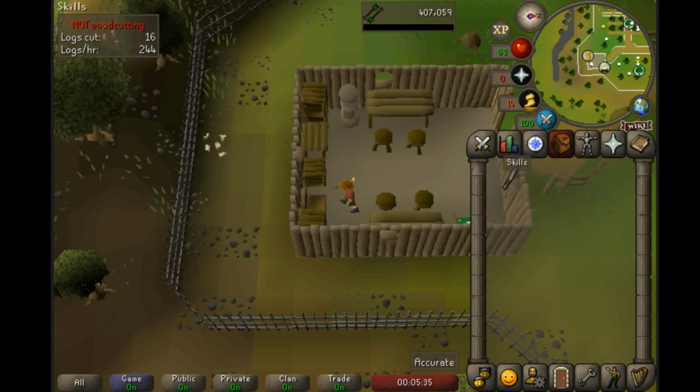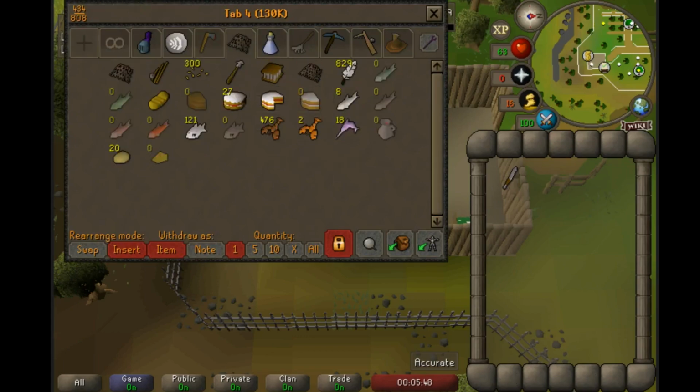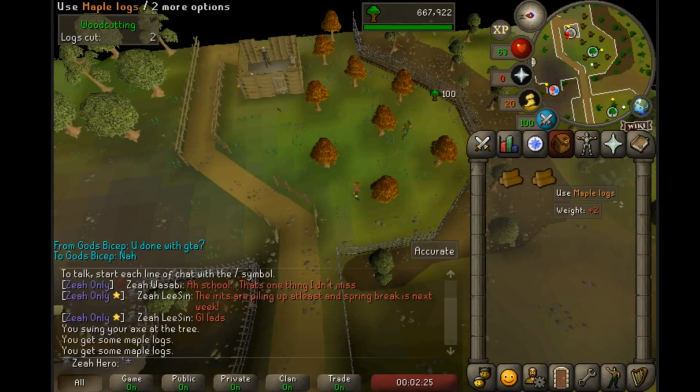So maybe we'll grind that out fast, and then we'll go do some Wintertodt. I'll try to mix it in a little bit so I don't get too bored of it. But that's the plan, and also going to have to mix in some fishing with that too, so we can get some good food to eat. I don't know if cakes are going to suffice a whole lot longer at Wintertodt, because now we're 63 hitpoints and 71 combat. I'm going to take them up there and we'll check, but if they're not working so well, we'll have to get some better food.